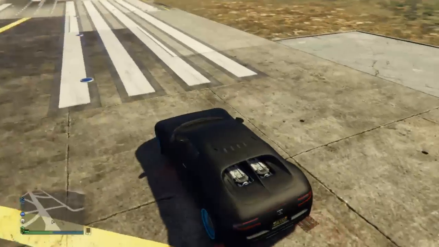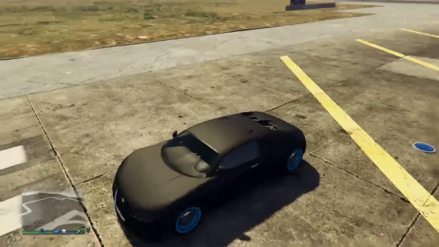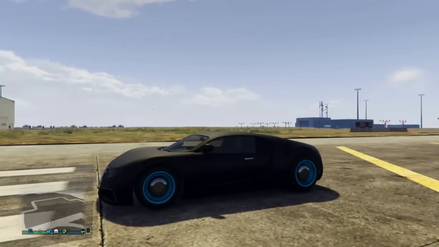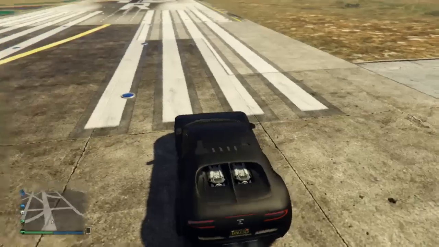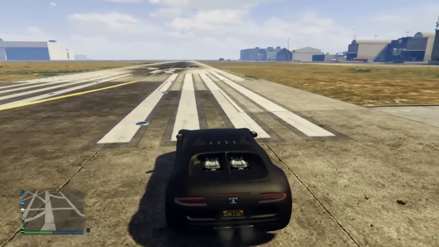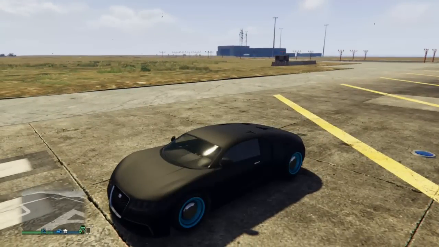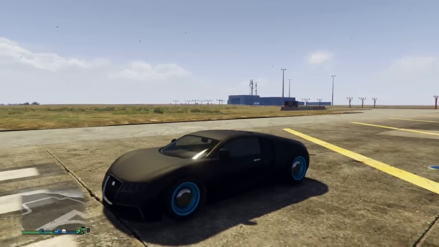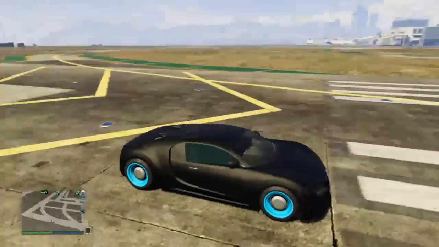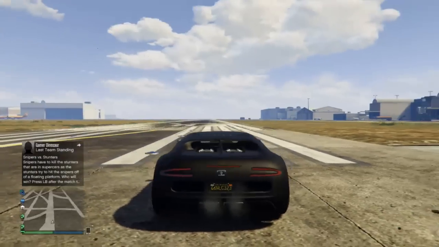All right, so now we have the Adder. Now, mind you, all of my cars are upgraded with the engine, with the turbo, everything. These are as high as you can make them, the top of the line. So, here's what we're going to do. We're going to do the Adder, then the Zentorno, and then the Entity. I have a very bad feeling about the Entity, but hey, we're going to do all of these cars because they all look ridiculous. All right, here we go.